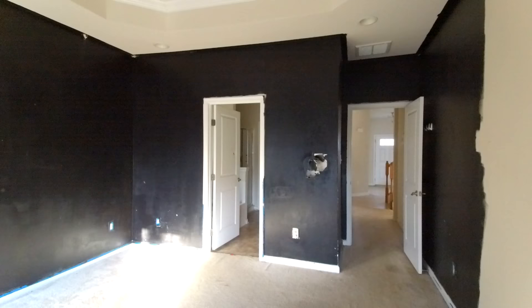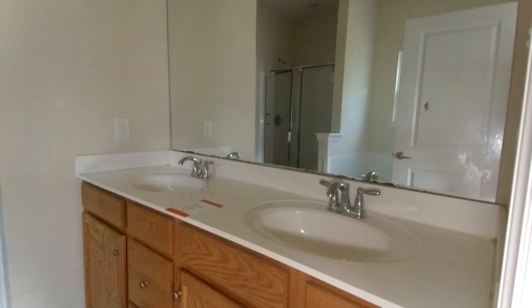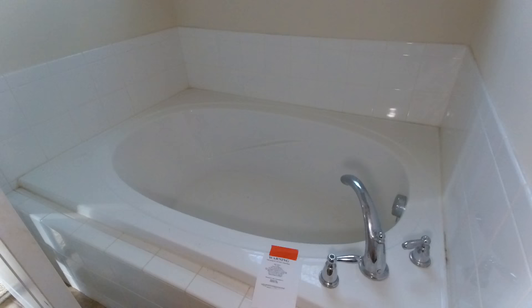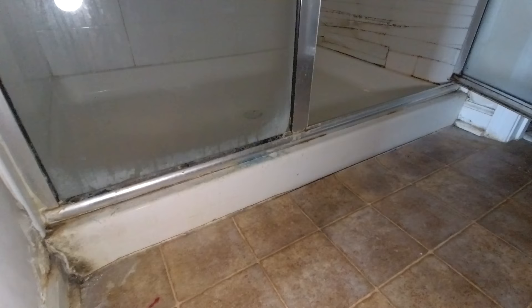A lot of people really like the idea of a first floor master — you just come right in and don't have to deal with steps, which makes life easier if you have mobility issues. In the master bath we have a double vanity. To the left is our stand-up shower, and we have a garden tub — nice and deep, a great place to soak those tired, achy muscles. Part of our rehab will include a brand new shower head. We do have some water damage down here — I stepped on the base and we definitely have a soft spot, though that's simply a matter of replacing some three-quarter plywood.